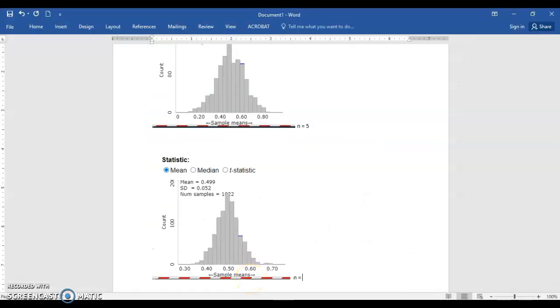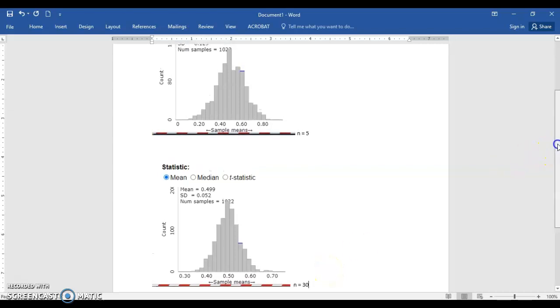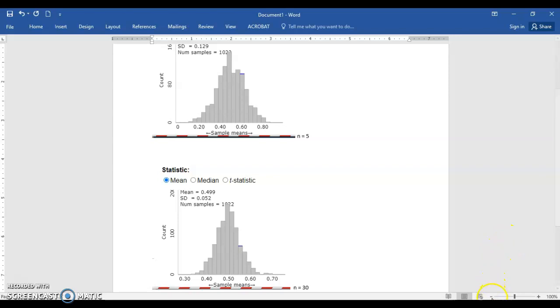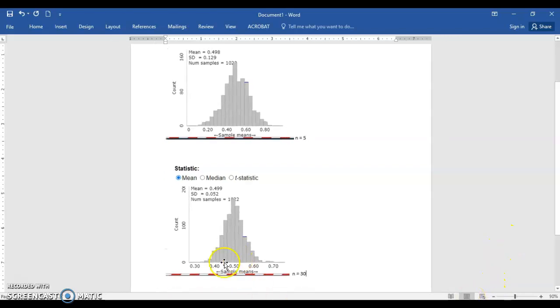This is with n equal to 30. If we look at that comparison, you can see a more normally shaped distribution. Of course, the means are about the same, but the standard deviation is much smaller here. So you can see how this was spread from about 0.1 to about 0.9, maybe 0.85. This is now 0.3 to 0.7, so we lowered the standard deviation when we increased that sample size.